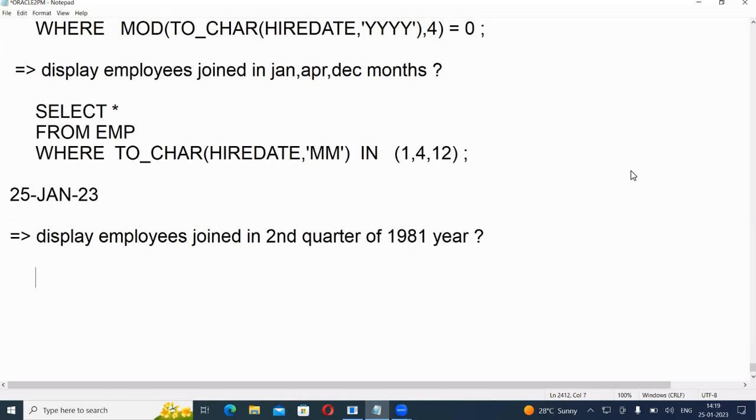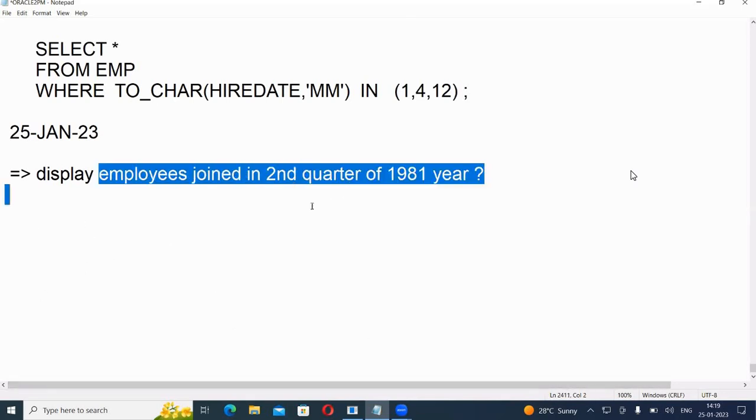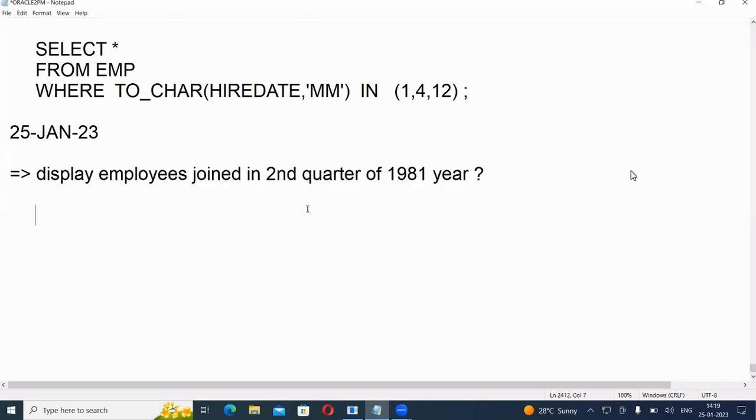Display the employees joined in the second quarter of 1981.